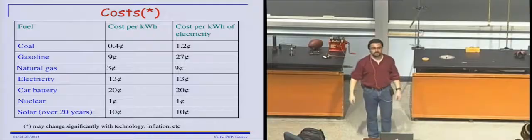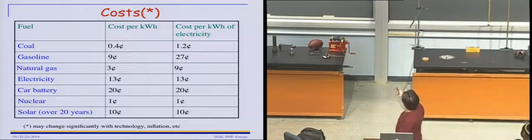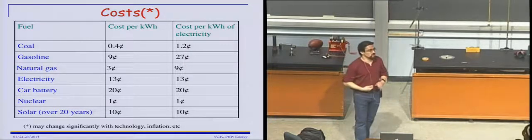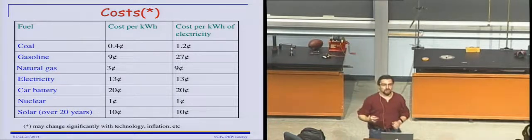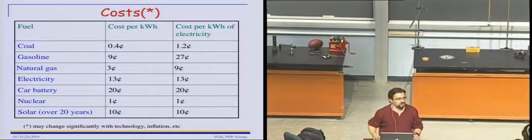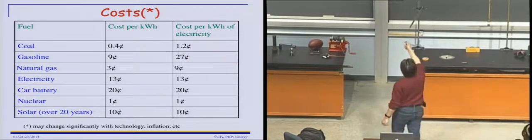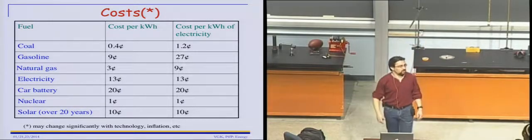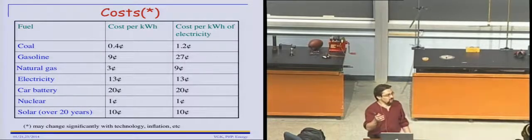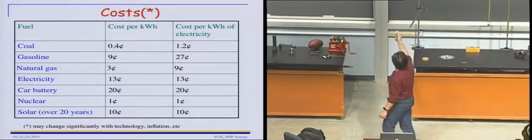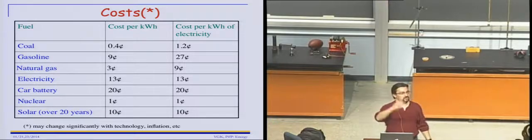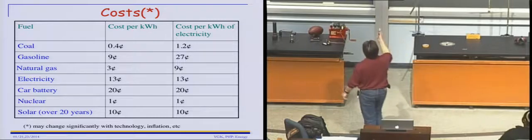That will cost you 13 cents. It's not that much. By comparison, if you get that electricity from a car battery or another equivalent source, you'll spend a little bit more, roughly twice as much. But if you actually look at how much it costs to produce this electricity at a plant, if you're using a coal thermal power plant, that plant would have spent about half a cent per kilowatt hour. So PG&E charges you 13. They spent on fuel only half a cent, but of course they also spent a lot on building plants. They spent a lot on transmitting electricity from the plant to you, taxes and other such things.